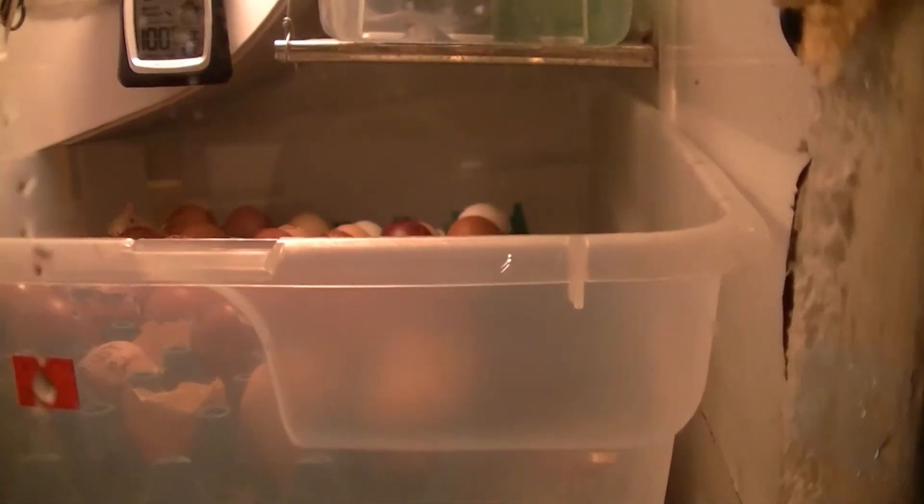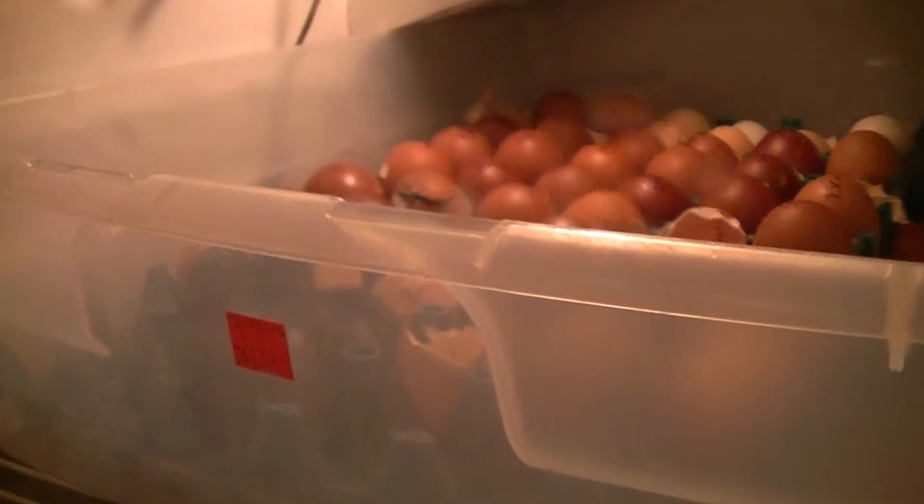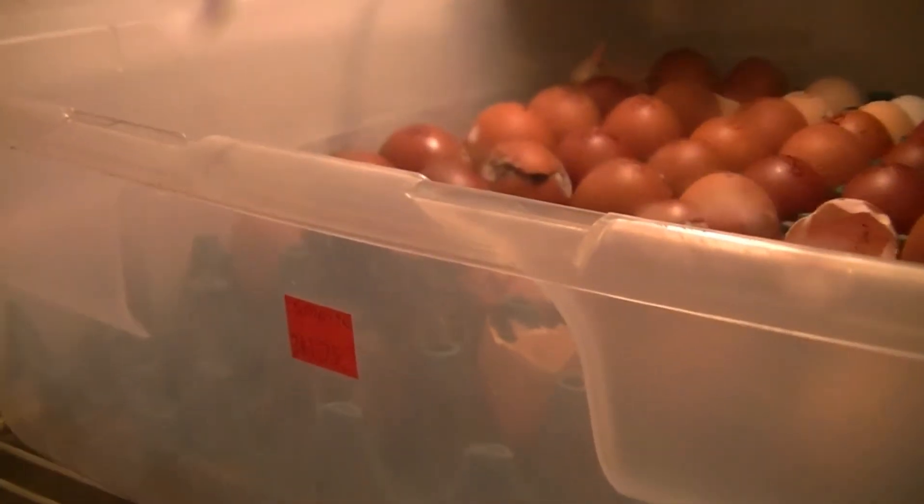That's what I built it out of. This is an old Hotpoint chest freezer turned on its side - turned on its side like this - and made into a big hatcher. As you can see, it works very, very well. Look, I've got one punching out right there. The camera may not pick it up too well - this thing was dirty and I tried to clean it up as much as I could. Look over the lip of that box.